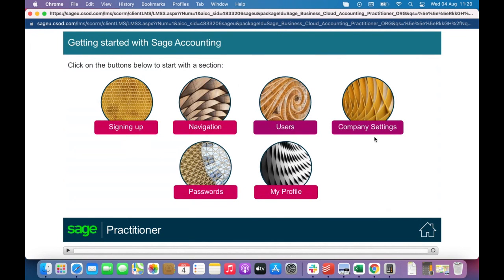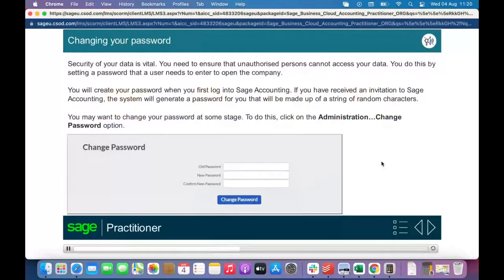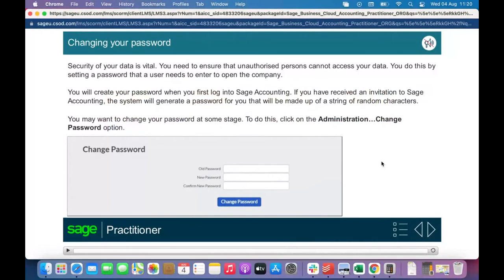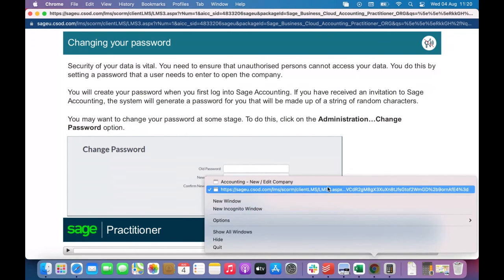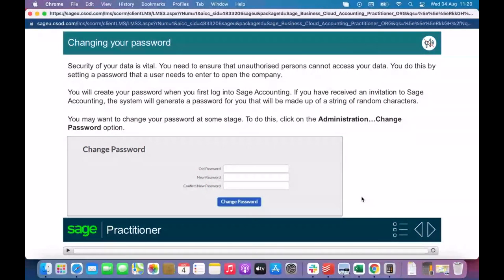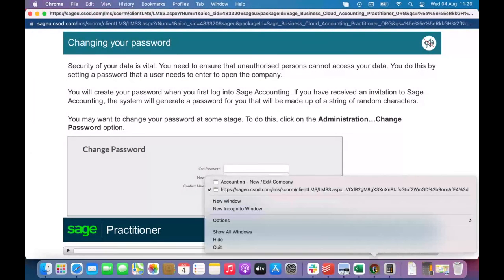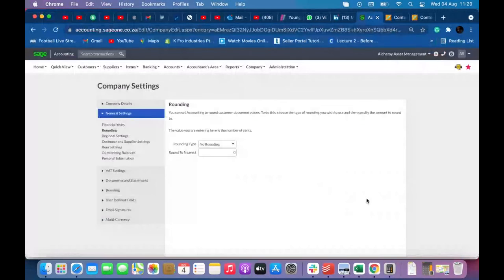Okay, and that's your company settings. Then finally, and this is super short, it's one literal slide. If you want to change your password, you just go to administration, change password. I know under company, I think it was, somewhere there was another place where we could also change the password.